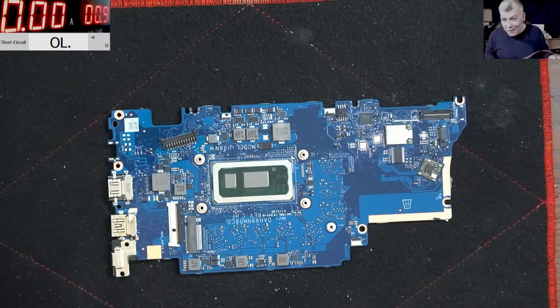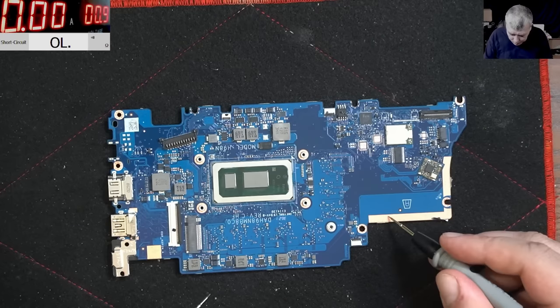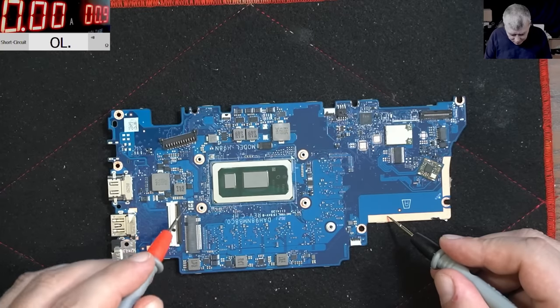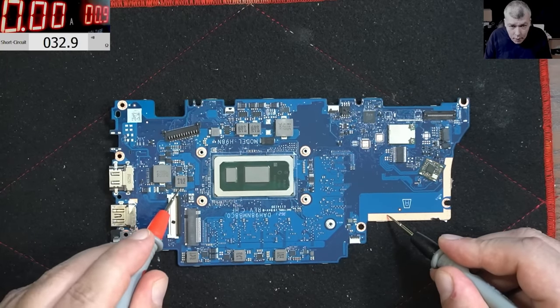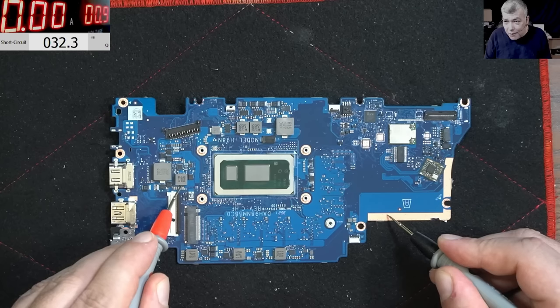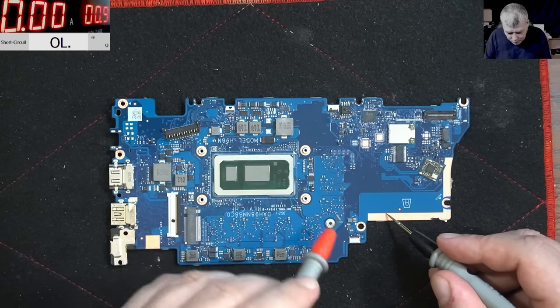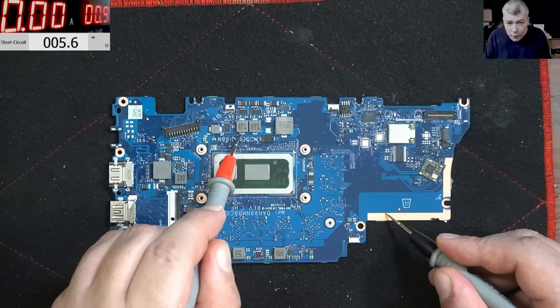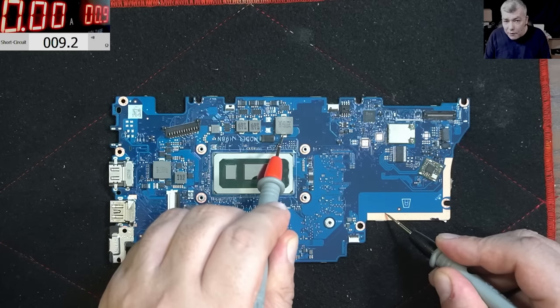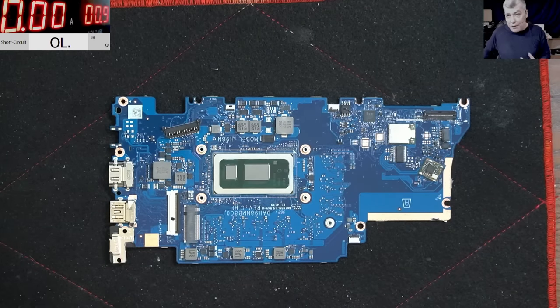Now, the most important thing, yeah? Let's test if we have a shorted CPU or PCH. So we have the multimeter. And remember this coil was like 0 ohms and it was taking like 5 amps, you remember? So we have 32 ohms, you can see on the screen. So I suppose the chipset is good. And the CPU, we have 5.6 ohms. Here is the same because they're together. And this one, like 10 ohms. So I can only assume the CPU is good. Of course, we are not sure about that.